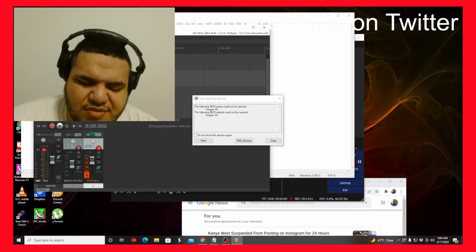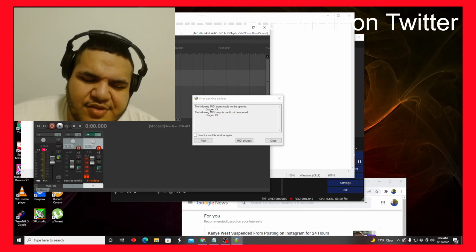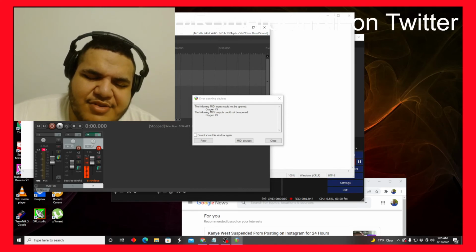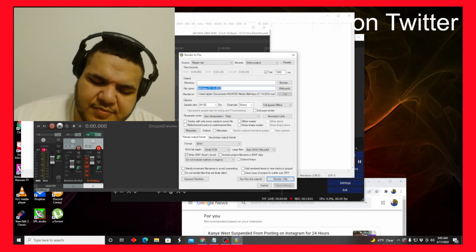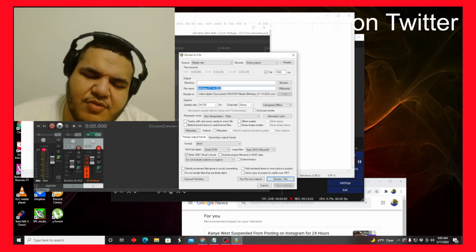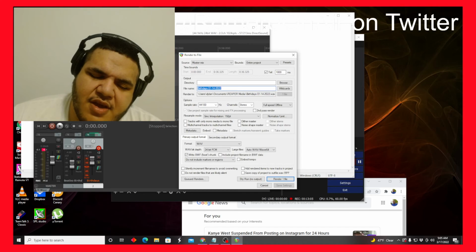All the flubs out of there. So it's really important to have a template, because a lot of times all I have to do is just load up this template and record, like you saw me record right away. The track is already armed for me to record on. So that's how I record external bits. So if I want to save this, it's already set to where I want it to save. I'm going to just go alter the date here.